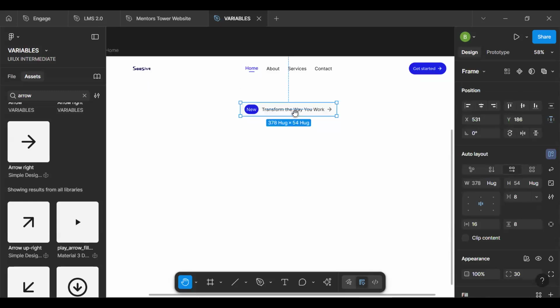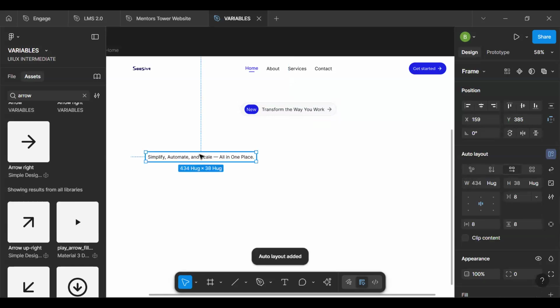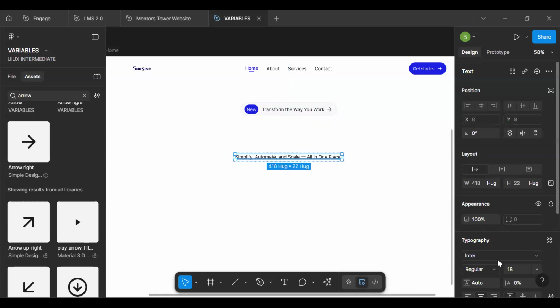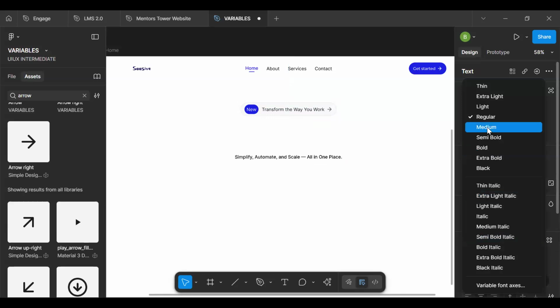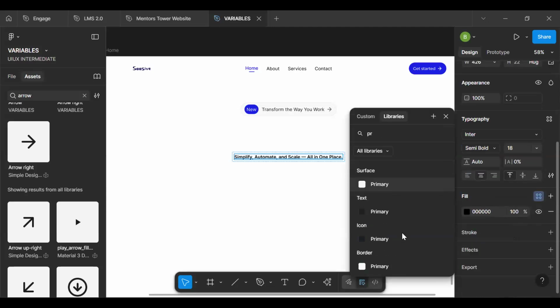I'm just going to bring in another text, so I can just write up. What I'm going to write here is: simplify, automate, all in one place. This is going to be our hero section's heading. It is going to be bold or semi-bold, not too heavy, and the text is going to be primary.